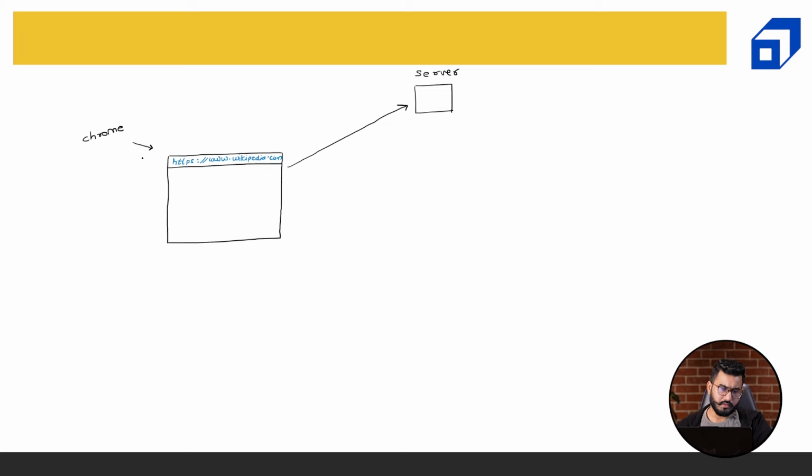So when the Chrome browser is requesting the server, it will carry some authentication information. Here the browser is performing the request operation with some authentication information like your IP address, your location details, your, let's say, browser details.